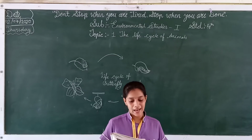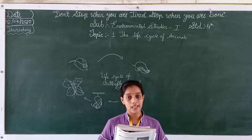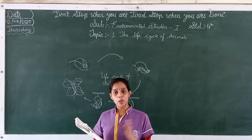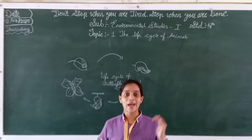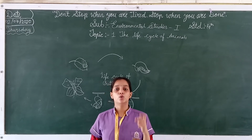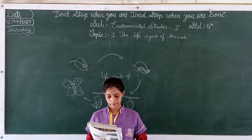Now what is hatching? Let us see. A hen lays eggs. Warmth is necessary for the chickens to grow inside the egg. When a hen lays eggs, she doesn't leave them like that. She regularly keeps sitting on them. Why does the hen do that? To hatch. She is giving warmth to the eggs, because the chickens in the egg require warmth to grow. That is why she is hatching.